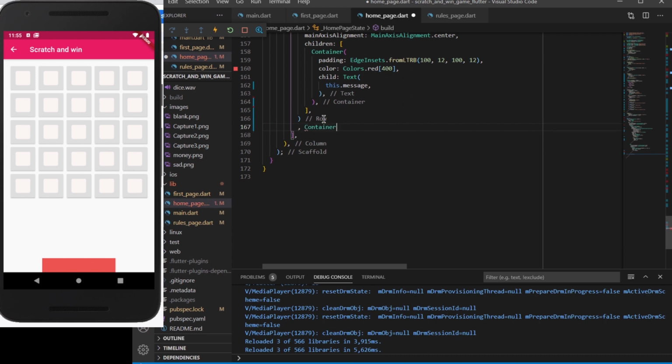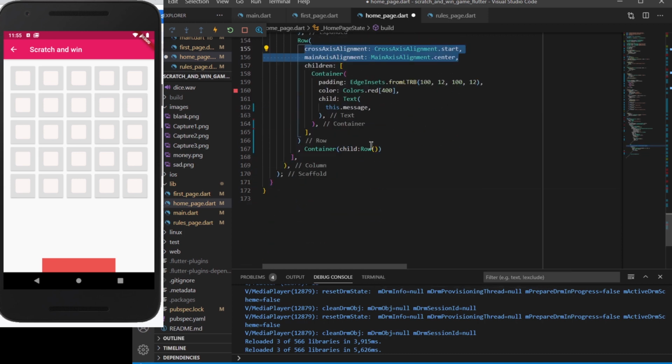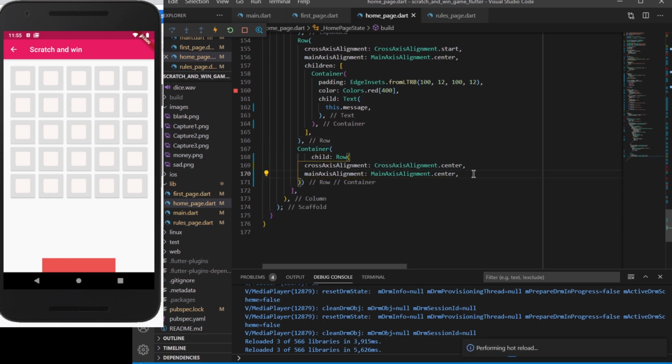The container will have a child row, as we will be displaying 2 buttons. Inside this container we'll have the main axis and cross axis alignment as center. I'll copy these, paste them here, change the start to center, save it, and move towards the children.